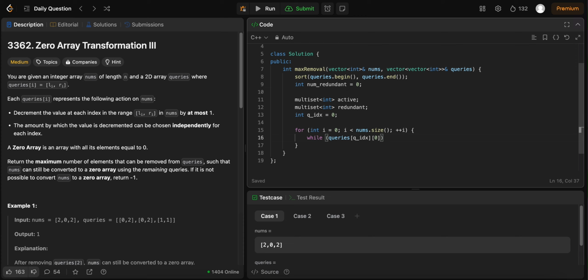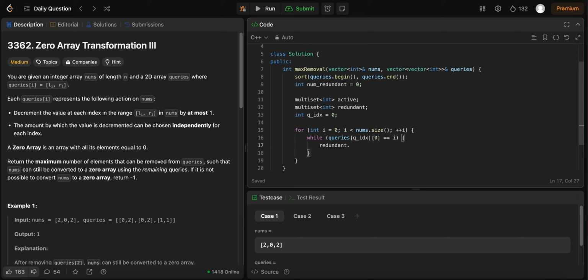So while the start is equal, I guess we can do equal here because we'll go through each of the index. So while that's equal to i, we can add that into redundant.